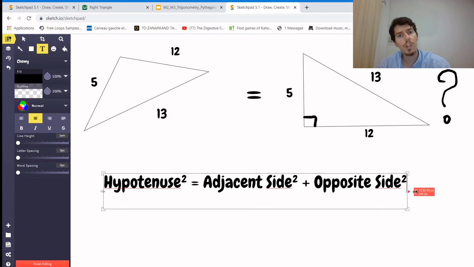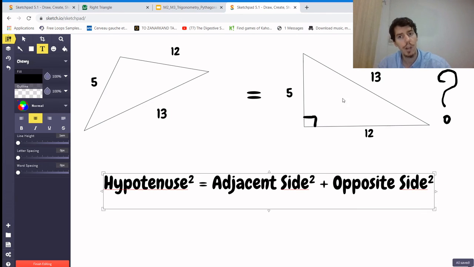Okay. How can we use this to find if a triangle is a right triangle or not? In the other exercises, we know that the triangle is a right triangle, so we know that we can do Pythagoras. But we can also do it the other way. If we have a triangle and we know the three sides, and the three sides make this equality come true, if we can write Pythagoras with the three sides, then it is a right triangle. Before, we knew it's a right triangle, so we could do Pythagoras. Now it's the other way. If we can do Pythagoras, then it is a right triangle.